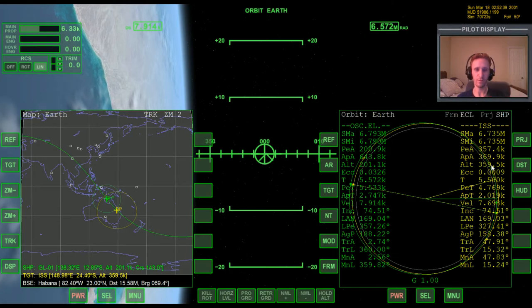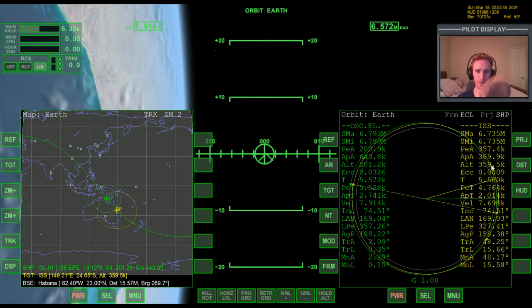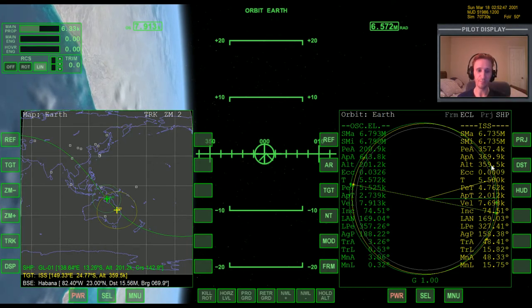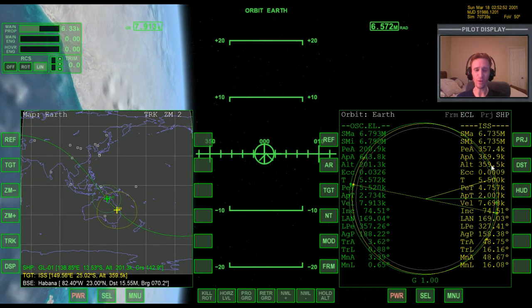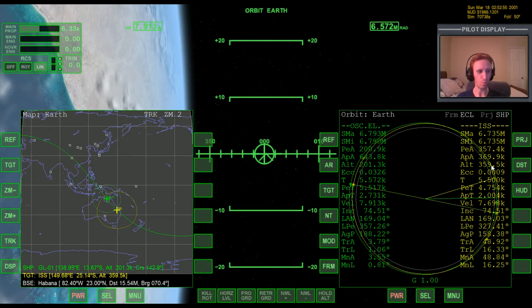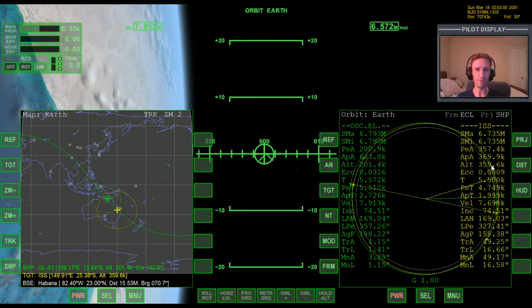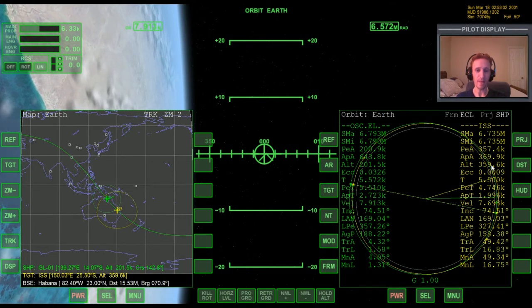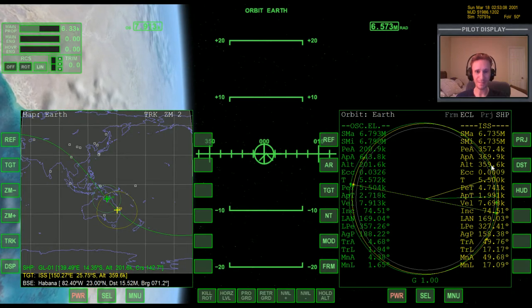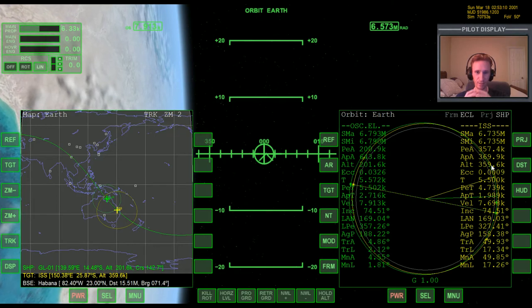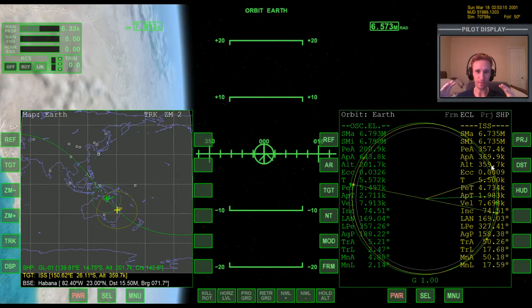So as we go around the Earth, we're actually in a kind of roller coaster situation with the ISS. Sometimes we're above it, sometimes we're below it. And that can actually make rendezvous a little bit confusing. So when you're new, and we'll touch on this more when we get into the actual rendezvous video, I would highly recommend that when you're starting the rendezvous, you have your orbit completely below the ISS, like, you know, start at 250 kilometers, or you have your orbit completely above the ISS.